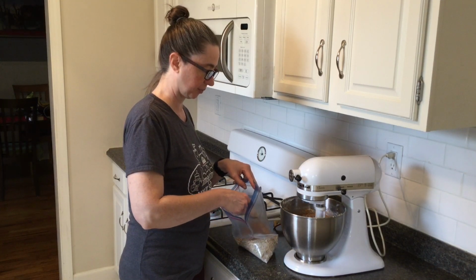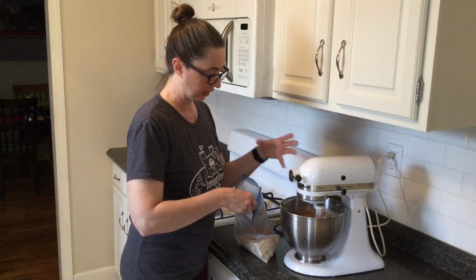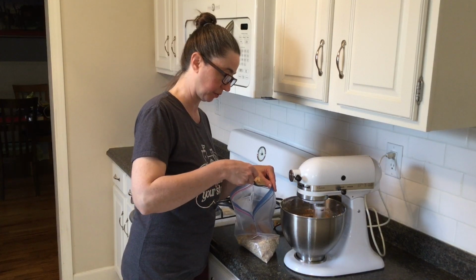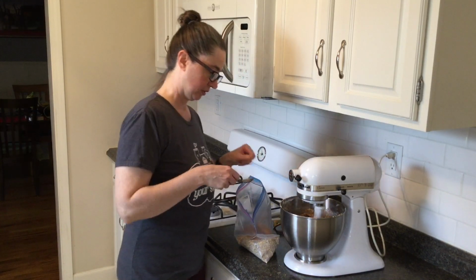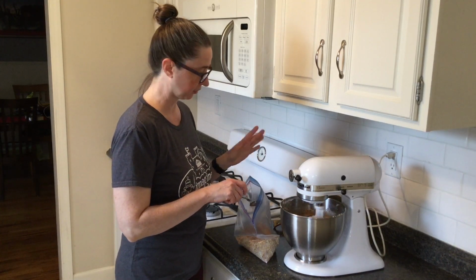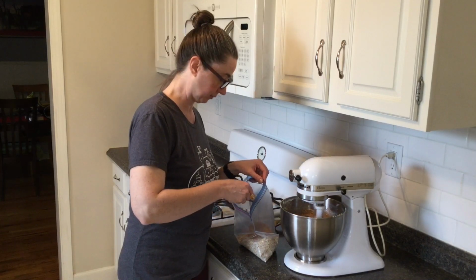This is starting to look better. As it mixes here, it's actually starting to form a ball around the paddle, and that's more like what it's supposed to do. Still gooey, don't get me wrong, it's still gooey, but it's going to hold together better now.